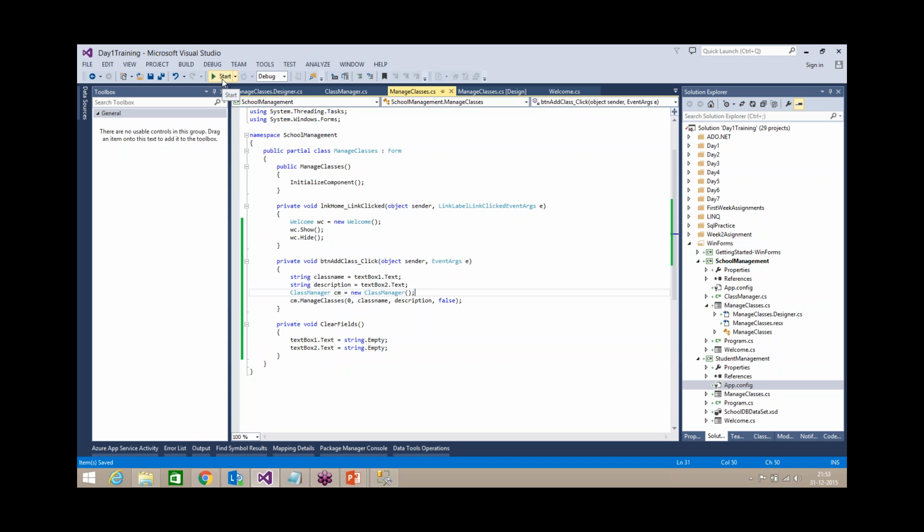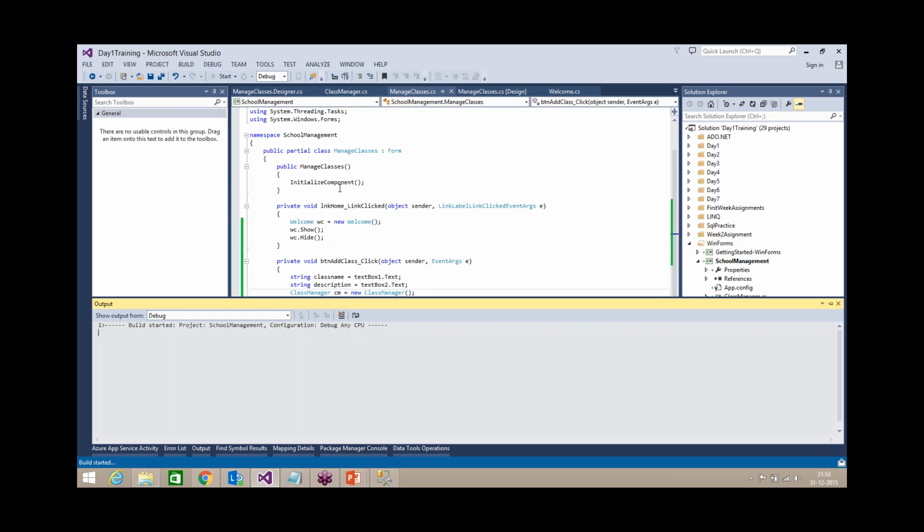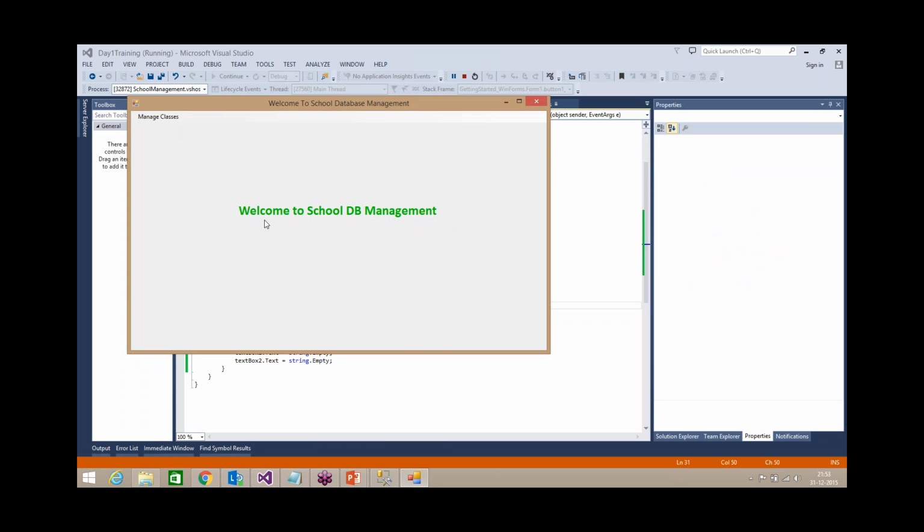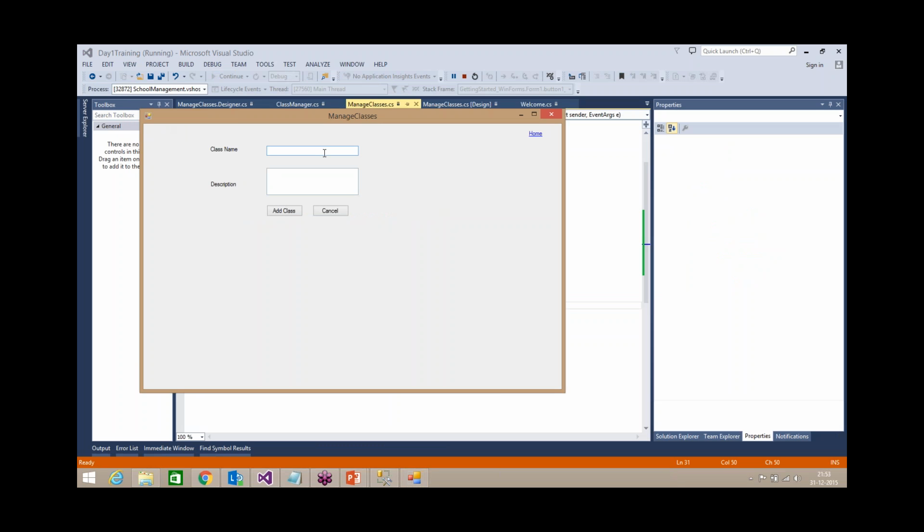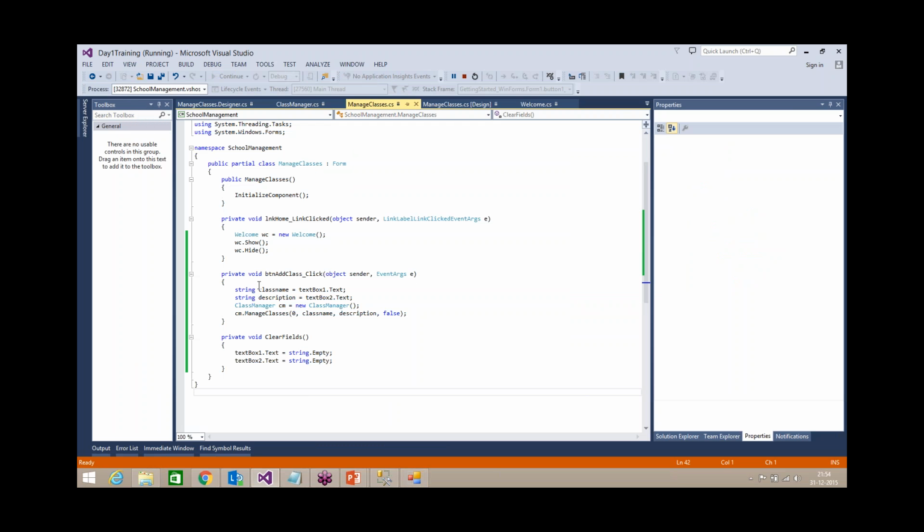So let me run this application. Welcome to school database, and now go to manage classes. I'm going to add some PUC, pre-university college. This is what I'm adding here.